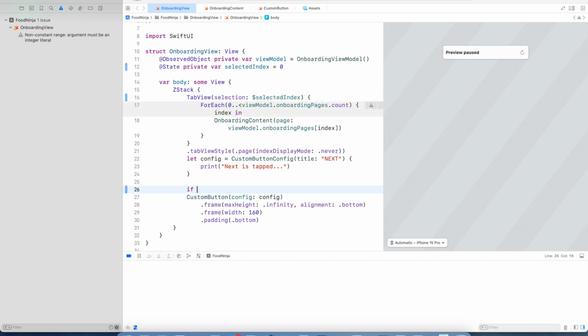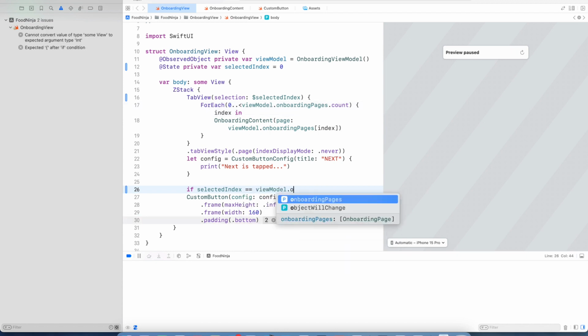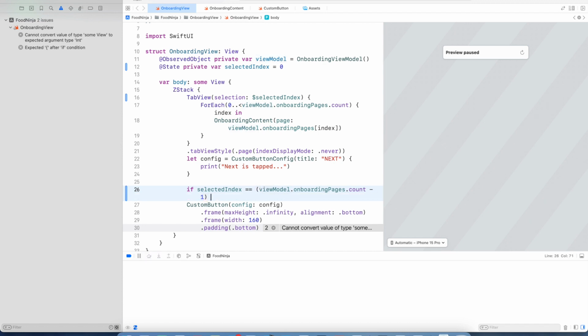Here, we'll check if selected index is equal to view model onboarding pages dot count, and to match the index we need to do the -1 from the overall count.